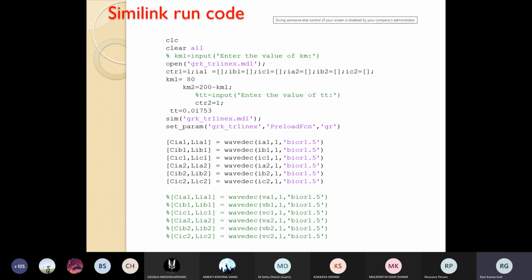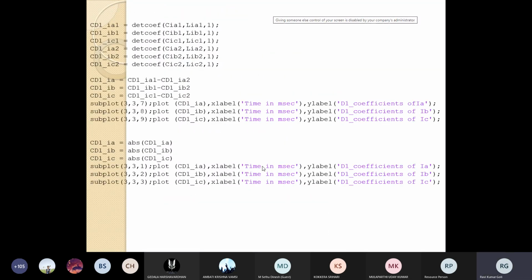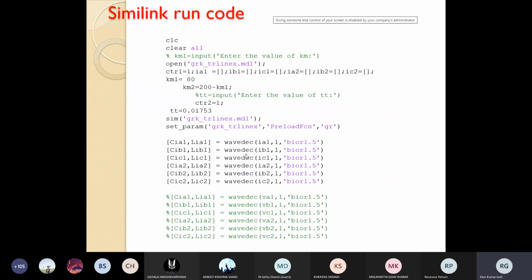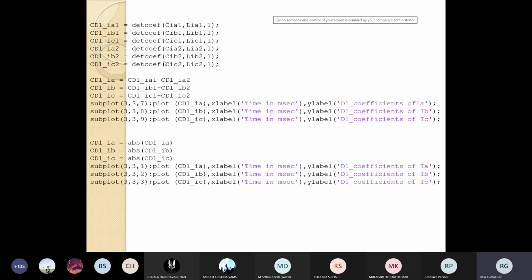IA1, IB1, IC1 are the current parameters. The next step is wavelet decomposition and then the detailed coefficients. The detailed coefficients, the first level coefficients, are calculated by making use of the lower and higher frequency values.